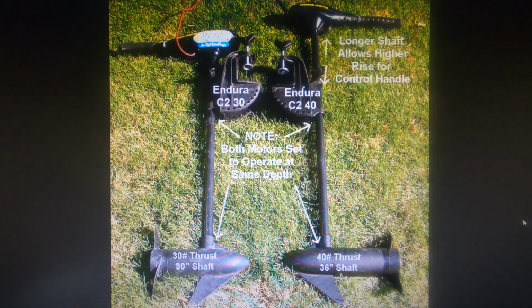Now, there's several manufacturers of electric trolling motors. I've always been partial to the Minn Kotas. And for powering my float tube, the first I chose was the Endura 2 with 30-pound thrust. Worked well, had all the power I needed, but because I'm tall and because the 30-pound motor only had a 30-inch shaft length, I upgraded to the 40-pound thrust. And that was not because I wanted more power, but because the shaft length was 36 inches, 6 inches longer. And that additional length was perfect for my frame, and the motor handle comes over my shoulder just right.